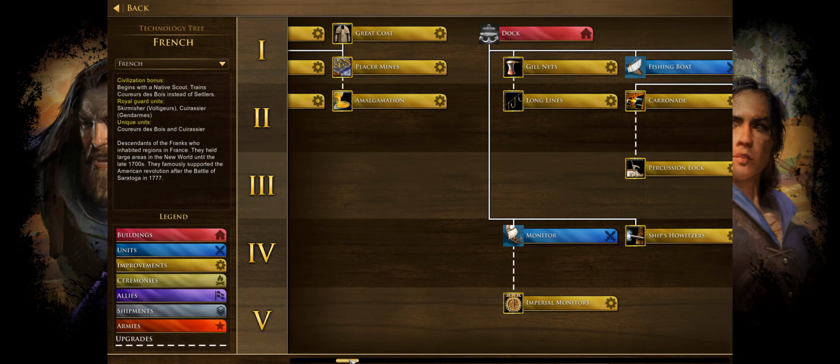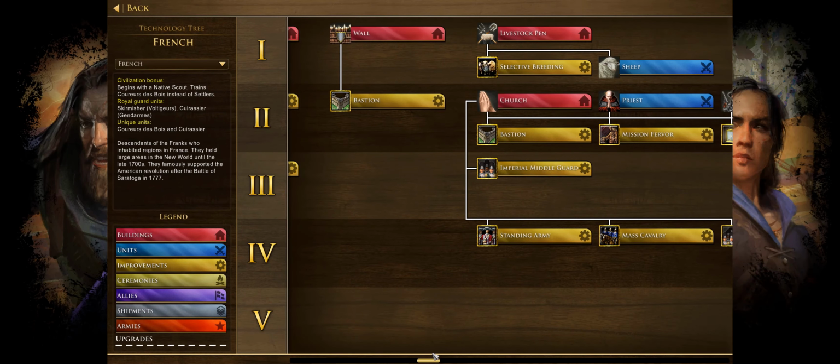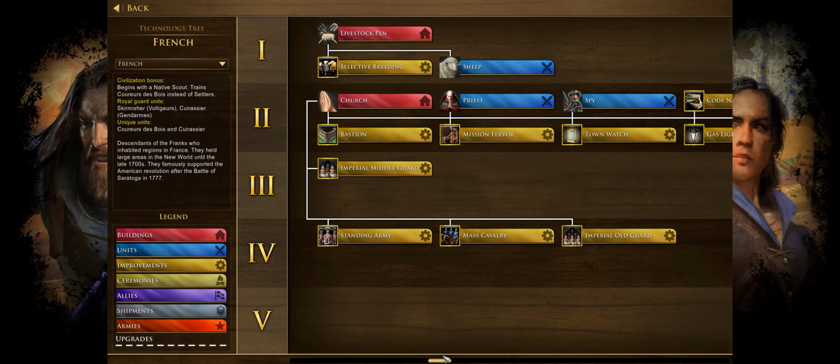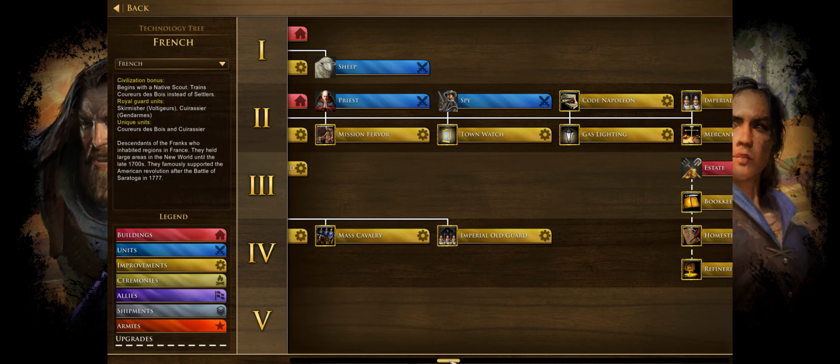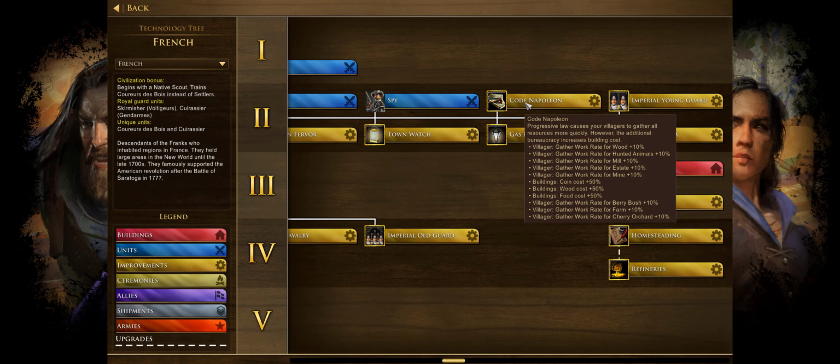So with the unique units out of the way, let's check out the unique monastery upgrades here. Let me just find that. Here we go. So let me go over this one first. They get Code Napoleon, which is an interesting one. Progressive law causes your villagers to gather all resources more quickly.